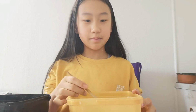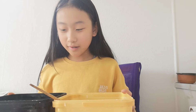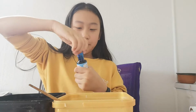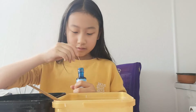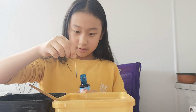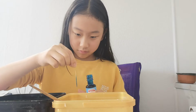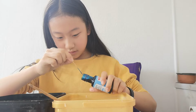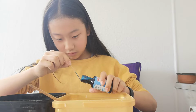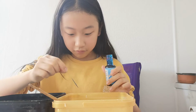Now, next step. Add 3 drops of food coloring. I feel like I'm just going to keep 1 drop. Never mind, I'll just add food color. So I got blue here, kind of my favourite color. Put this in. Doesn't drip, does it? No, it doesn't drip. It's really hard to pour this. I think that's awfully enough.